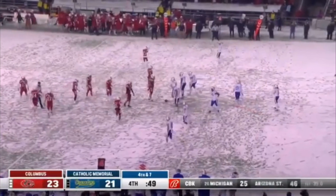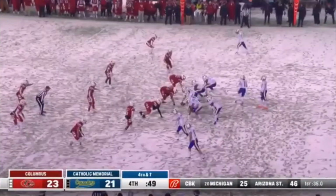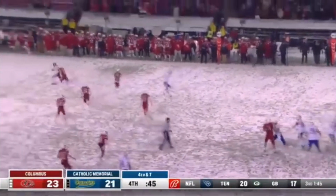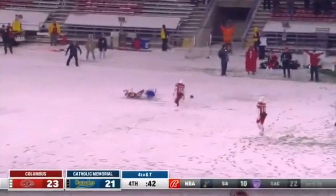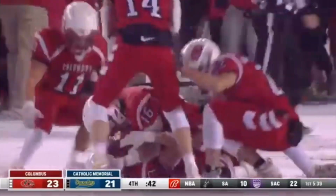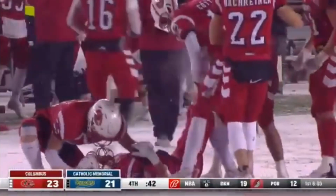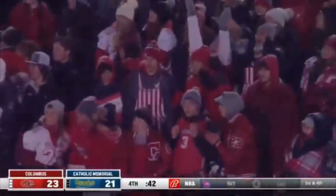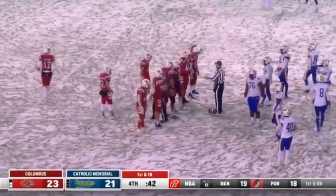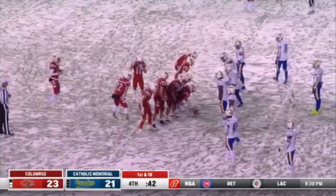So this is your ball game right here. Catholic Memorial out of timeouts. They've got to get a first down. Smith, knocked away. No flags. Columbus takes over. Tried to throw it downfield to their playmaker for the big strike, Nelly. And the big defensive play made by Jefferson Mowbray. Game by both teams here. There was no quit on either side. Two teams hungry for that gold ball, and Columbus did an outstanding job here today to seal the deal.